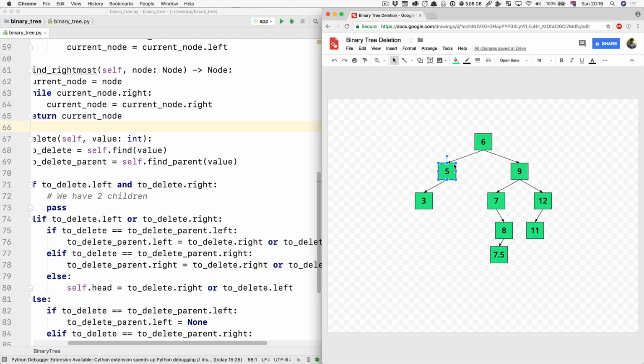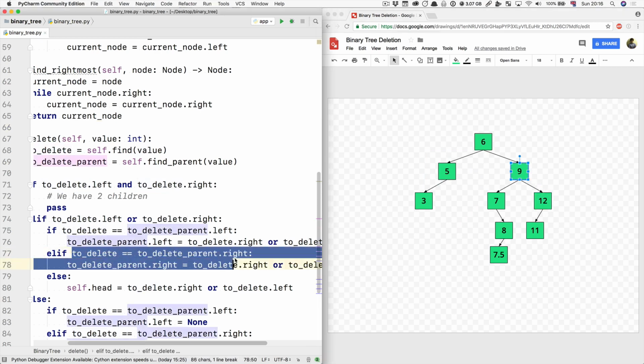By that I mean if this node is at the left of this one, and if this one is at the left of this one, we want to set this left to be either the left or the right, depending on which one is available. If we wanted to delete, say, 12, we'll check, is 12 the right child of 9? This would be done down here.